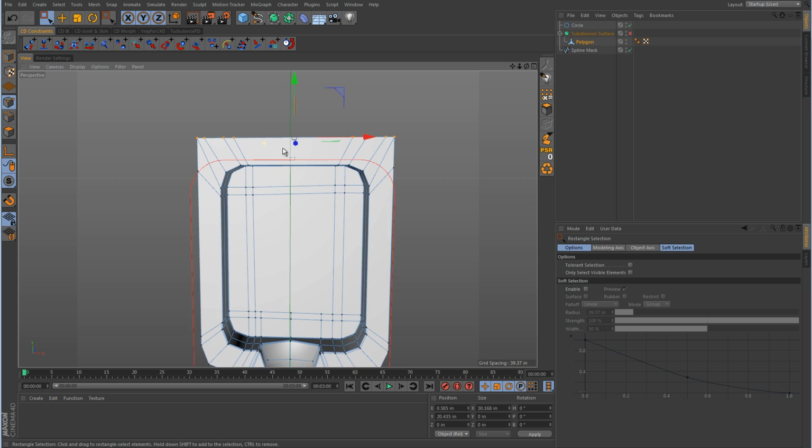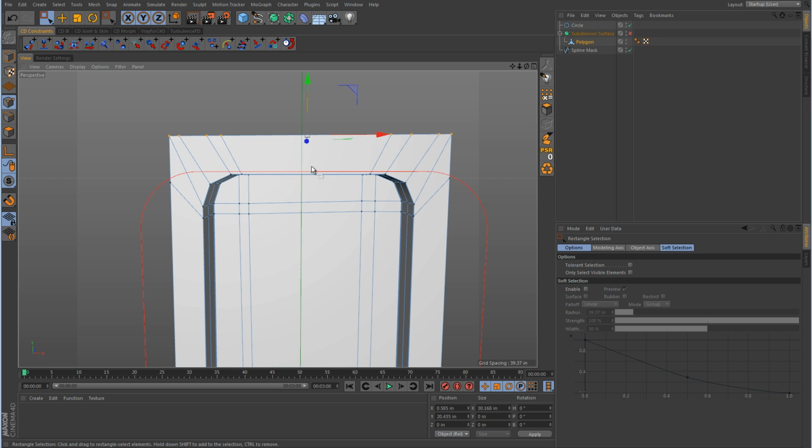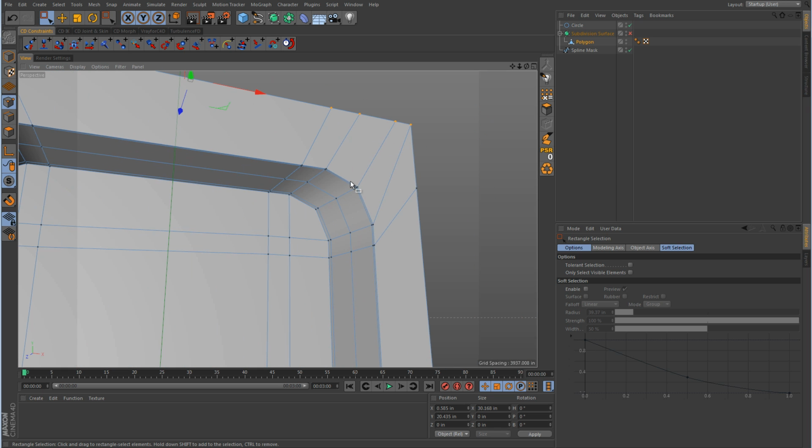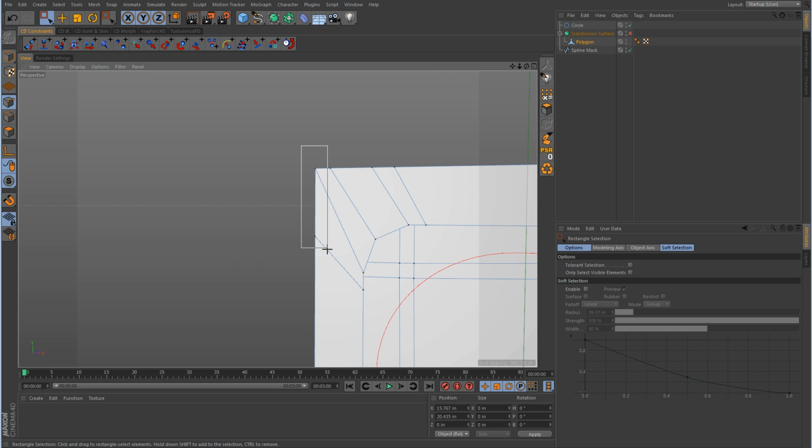And to be honest, I think I made a mistake here. So notice that we've got these points along. Let me see if I can get a better view here. This point here in the corner of the hole, this represents the corner here. These points are on the top, these points are on the side, this would be the corner. This is the point here that leads the edges up that I want to go to the corner, but notice that is not going to the corner, this one here is. So these I want to drag down, and this one here I want to drag over. So these need to come down, this one needs to go over.